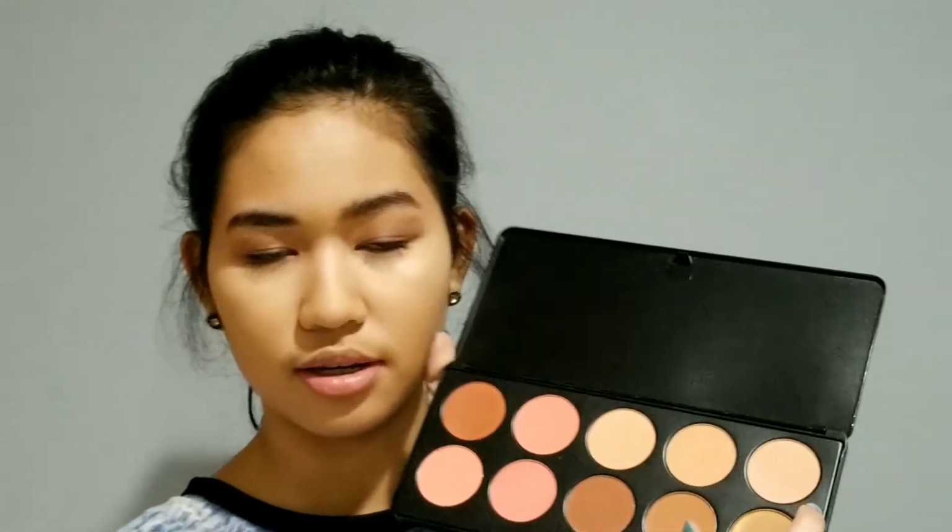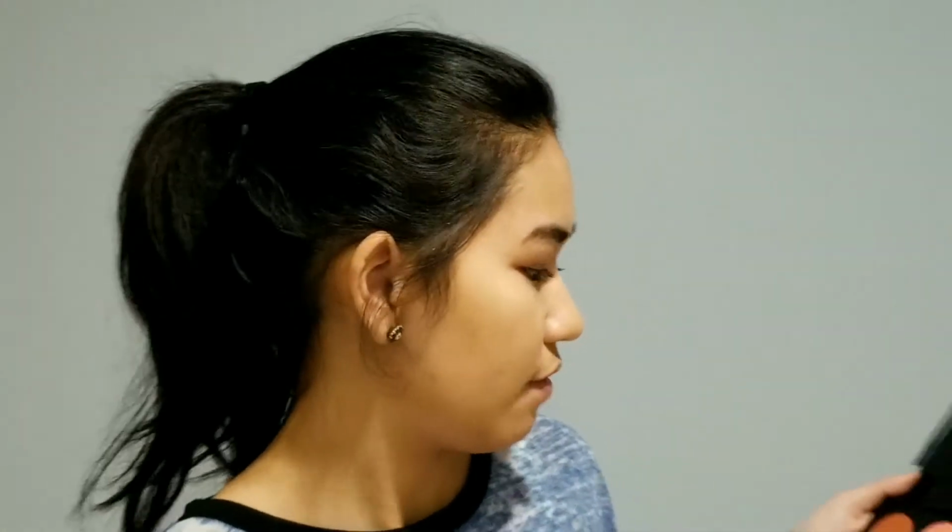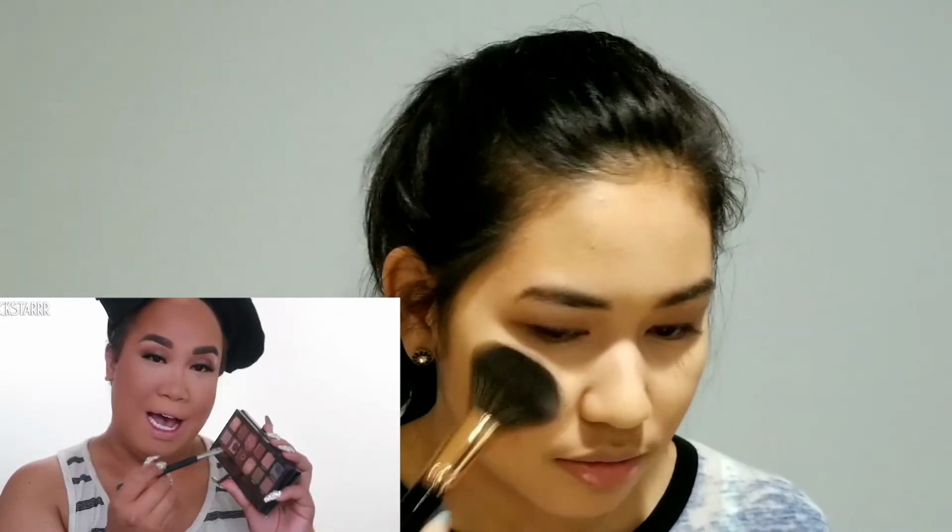Now for blush, I don't know what blush he's using. Which one of these? So it's a baby pink. Okay. So I'm using a BH Cosmetics blush. Oh, I don't have one. I think I'll just go with this one. It's like peachy, similar, you know. Still similar enough. Where's the brush? Oh, it's right here. Where should it go? I feel like this one, maybe. It's all the products. I'm just going to do that. Okay, so where does he put it? Oh, like this. Hold on.